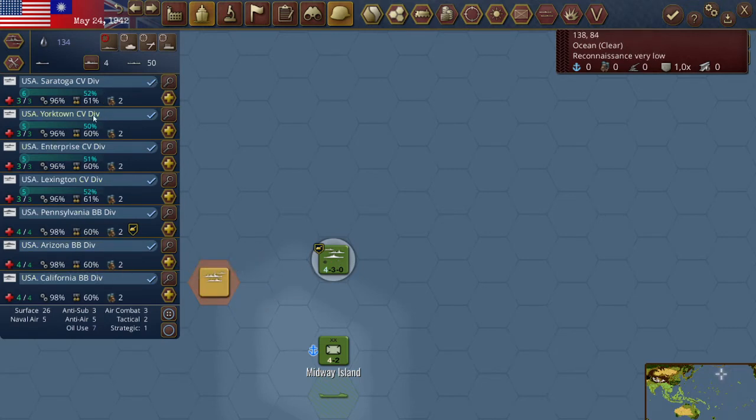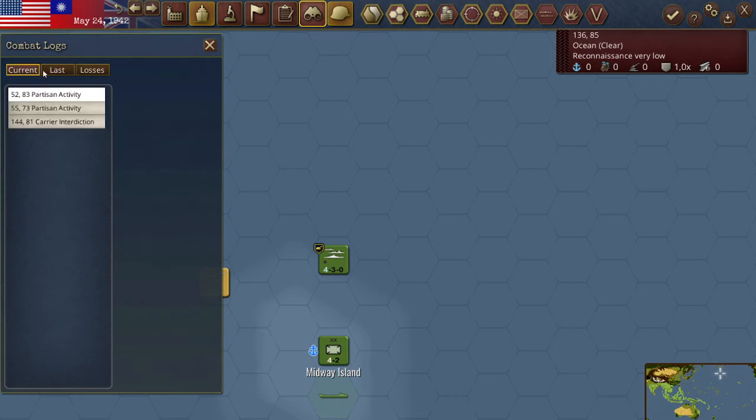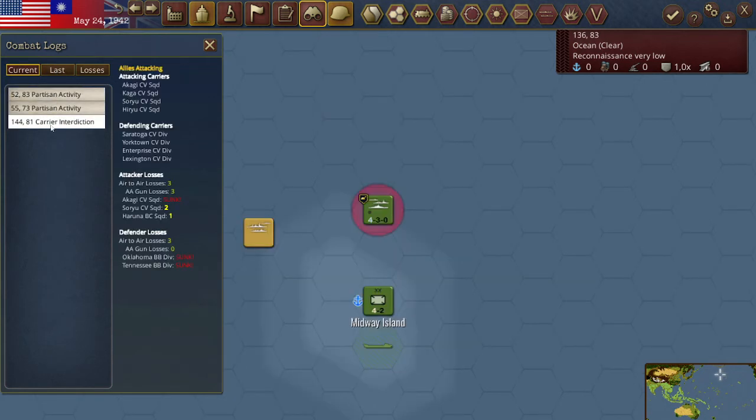And so let's take a look. What happened there? We lost a battleship. We lost 2 battleships, I think. Let's take a look at the report. We lost 2 battleships, and we sunk the Akagi.